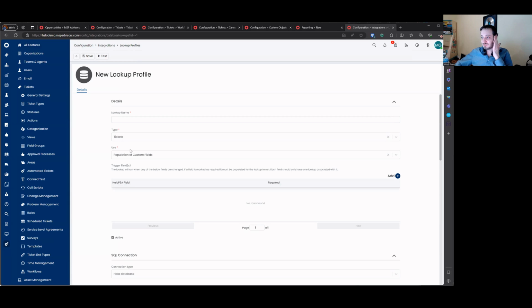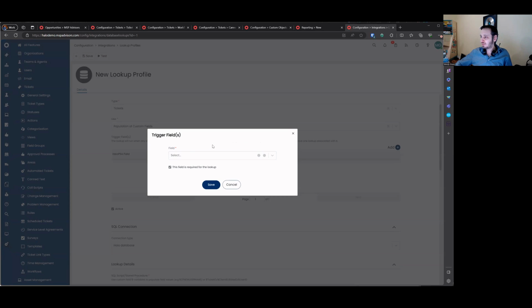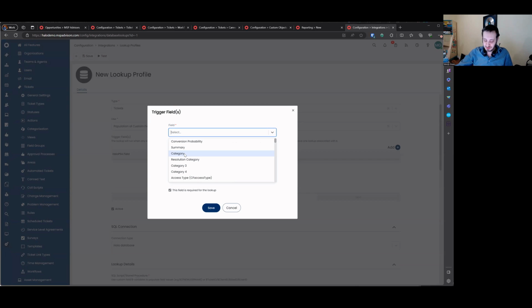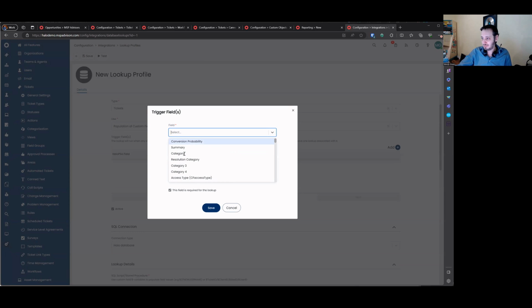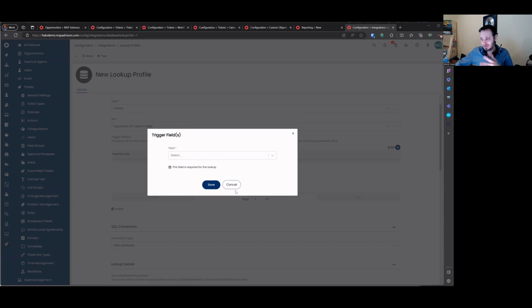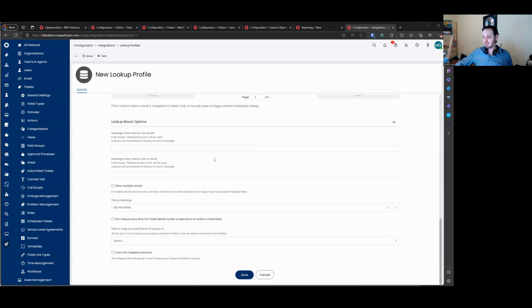We're going to skip this. Let's just see if it's possible. I want to populate a trigger based off of, nope, can't do it. The database lookups cannot be used on a multi-select field. In fact, there's a bunch of fields it can't be used on. It can't be used on text fields, it can't be used on checkboxes. It can only be used on a single select field for the most part. So not really helpful. We can't really do much here with database lookups.